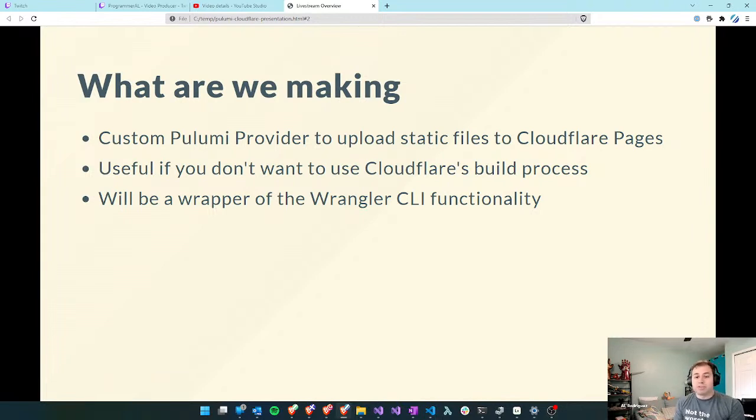So when someone wants to use this Pulumi Provider, they will have to already have Wrangler installed locally. If it's on your local machine, you have to install it and log in. If it's some CI/CD process like GitHub Actions or something else like it, then you will have to, as part of your CI/CD in the YAML, just install the Wrangler CLI, which I think is pretty common. That might already be the requirement for other things, so it's not too much extra. Like I said, that's essentially what we're trying to make.